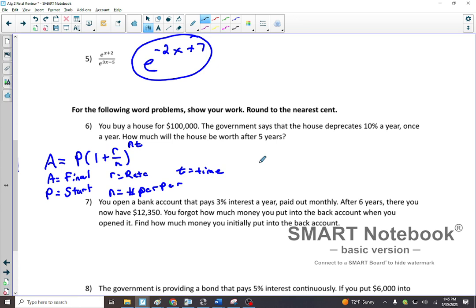For us, it will always be in years, but if you were in science, you could do it in different things. Number per year. I wrote per by accident. Per year. So like a reminder, if it says monthly, that's 12.